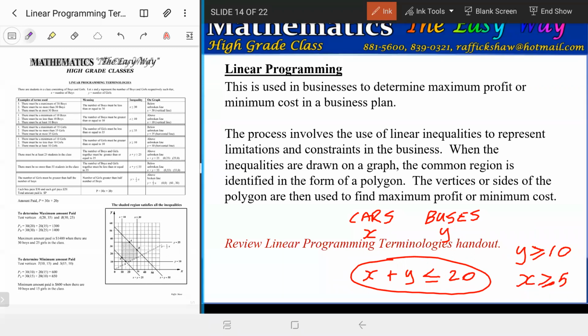But then you might have another constraint, that the government might have some restrictions as to the number of cars that they can bring into the country in one shipment. So for example, you can't bring in more than 15 cars at any one time. Then the number of cars, which is X, will have to be less than or equal to 15. Stuff like that, right? So they usually give these limitations and constraints in sentences, right? You use words to describe these limitations and constraints. And the phrases that they use to describe these limitations and constraints are pretty regular.